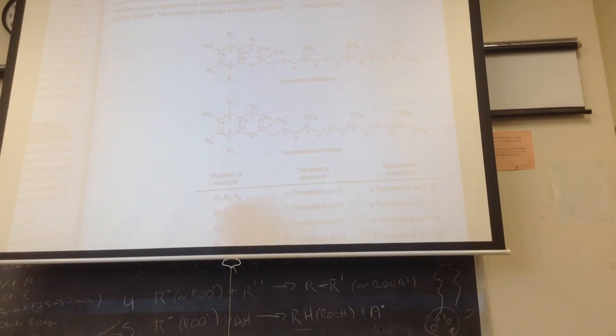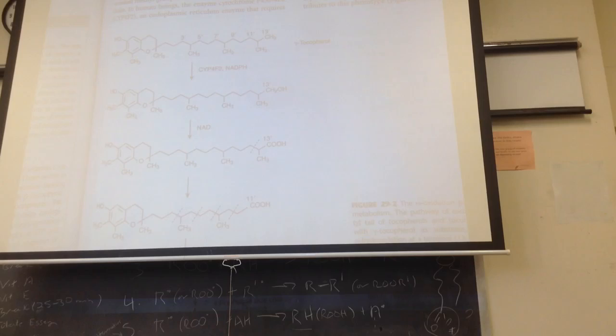If we put in, so alpha tocopherol would have methyls here, here, and here. So in here we have an oxygen. We've got some carbon-carbon double bonds, and then over here we're going to have methyls, which means that a lot of these double bonds are relatively situated next to something else that will confer more stability.